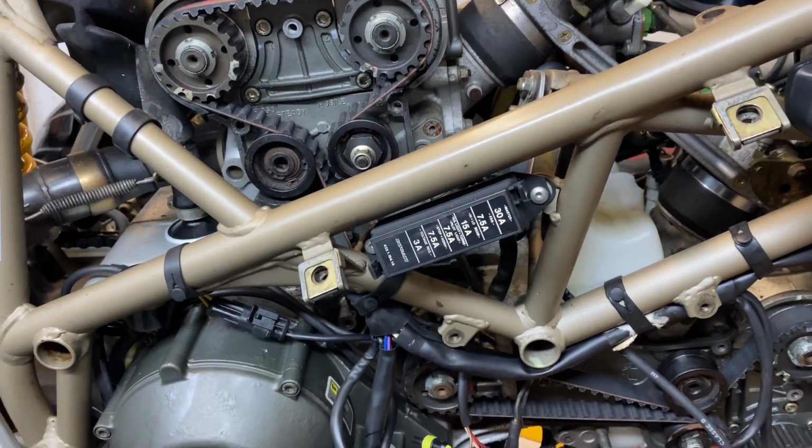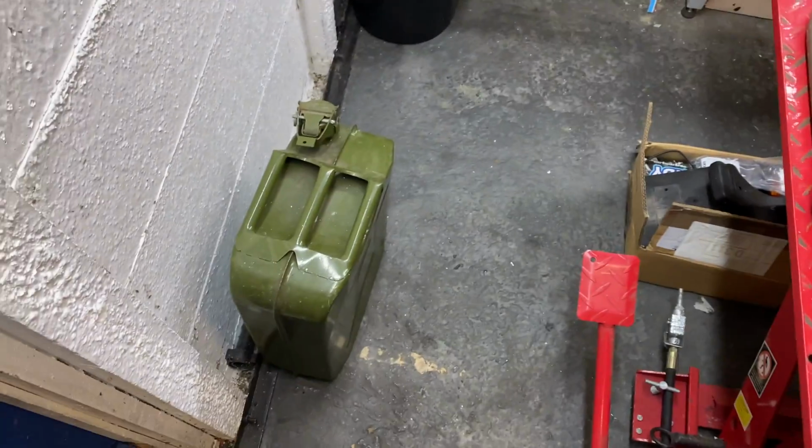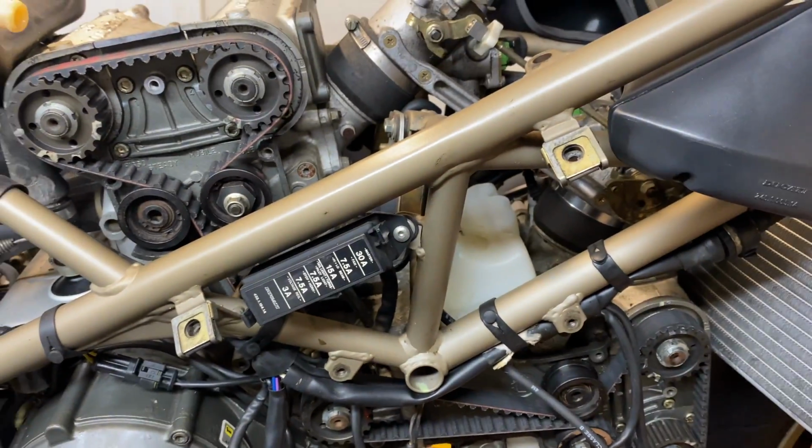And then we can start putting it back together, drop the oil, because that hasn't been moved for 3 years. Brand new tank of V-Power there to go in, and then it will just be a case of firing it up.